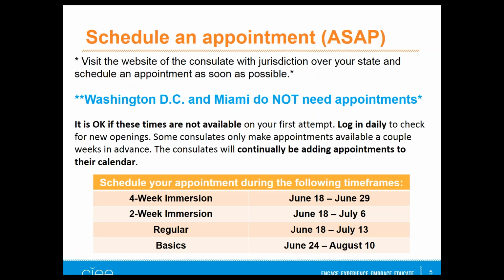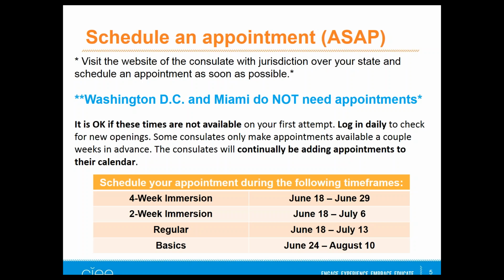Okay, so right now it's important to make an appointment online for your consulate, and you're going to want to make sure that the appointment is for the correct type of visa. Remember, you're getting a student visa, not a work visa. A lot of times on the consulate's websites, it asks you to choose which type, whether it be a tourism visa, work visa, or student visa. You're getting a student visa. I think the exception would be, I want to say, the San Francisco consulate, which actually has you type in what type of visa it is, and in that case, you can put language and culture assistant.